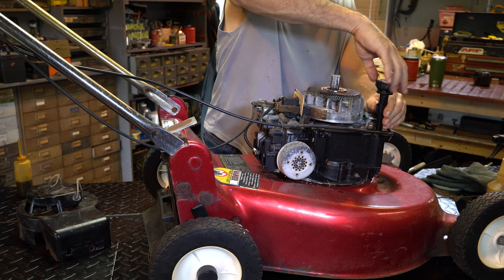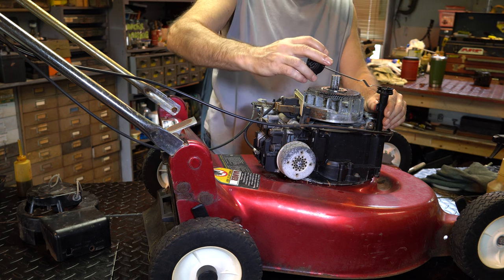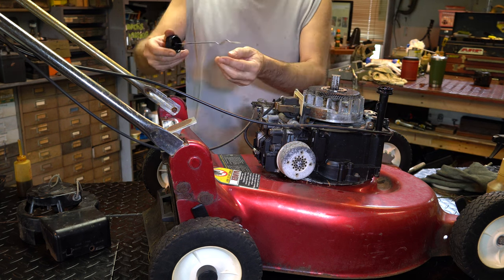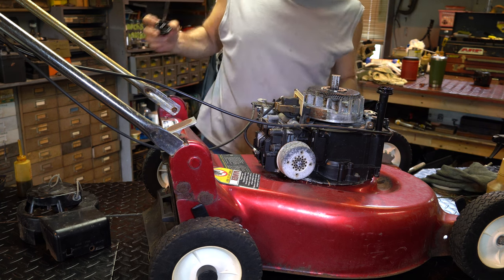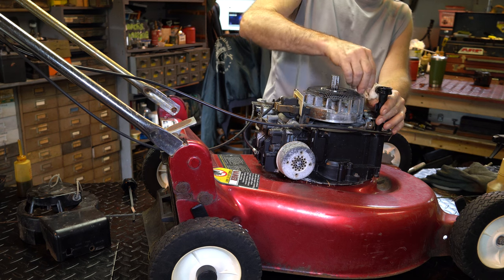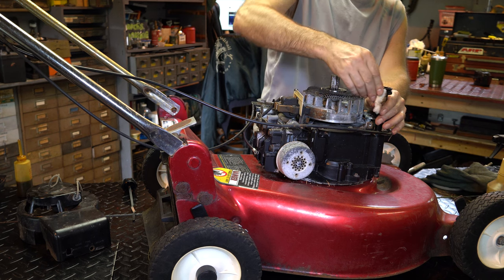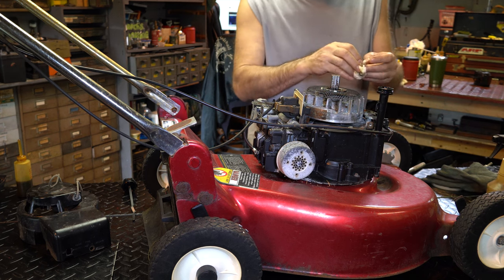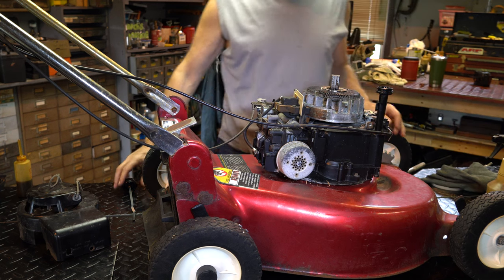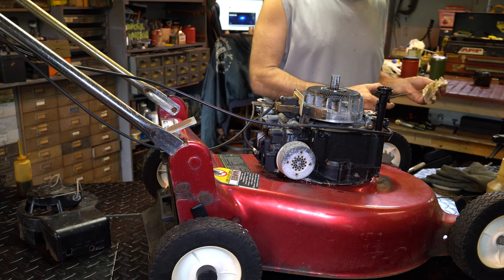While it's up here, let's just check the oil if it's good enough for a startup. Yeah, she's in good shape. That oil's not bad. And it's correct too. So somebody tried to take care of it. It was in really nice shape when I got it. It actually doesn't look as good because it's been sitting for a year outside in the dark and the filth. So I'm glad I'm doing this. You know, I think he'll be happy.